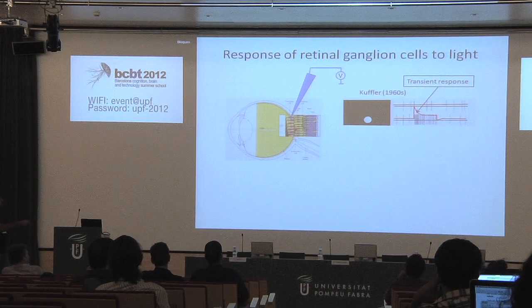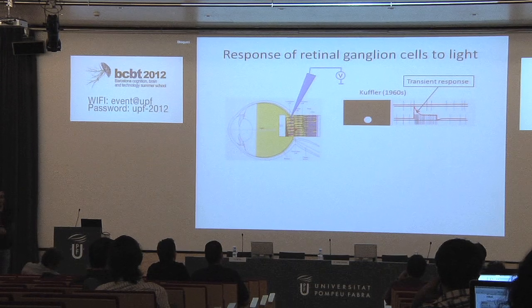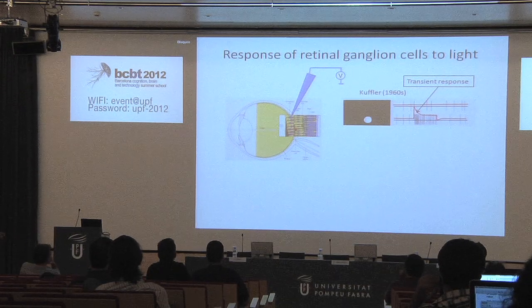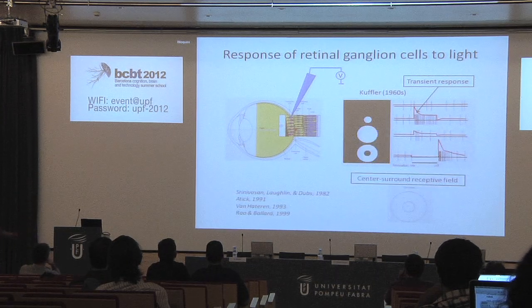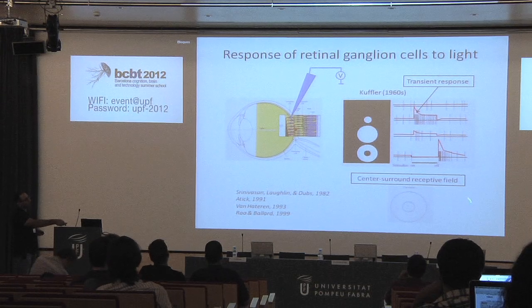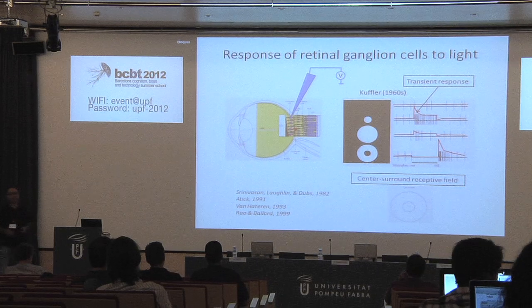Okay. So this biphasic response, of course, accounts for this transient response, because if you apply this biphasic filter to the step stimulus, you would get this response. But there was a second part of Koffler experiments, which is the spatial receptive fields that have the center-surround shape. Can we understand them starting with the same predictive coding framework?